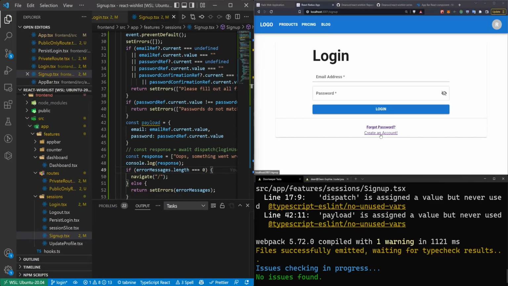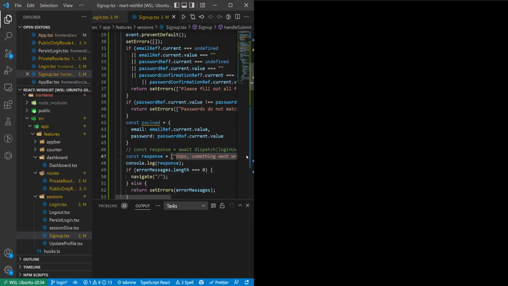Now we can come over here to the, let's go to the login page again. We can do test at case.com with a password of password. That works. If we come over to the create account, we need to change this text, and we need to add in the password confirmation and change this text.